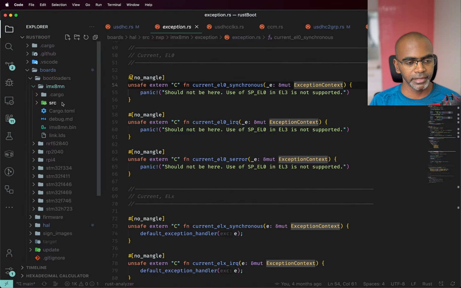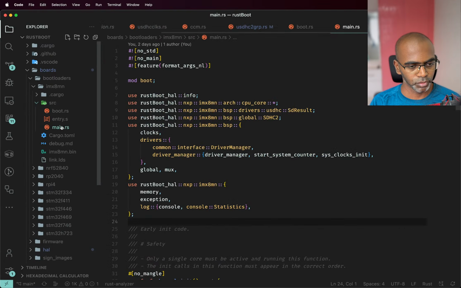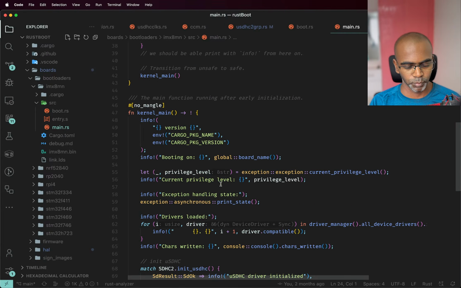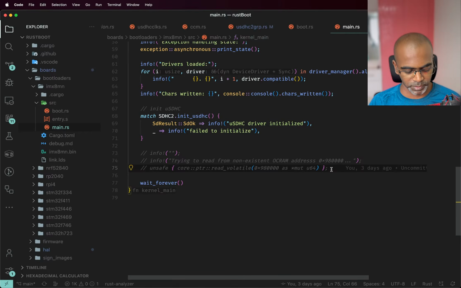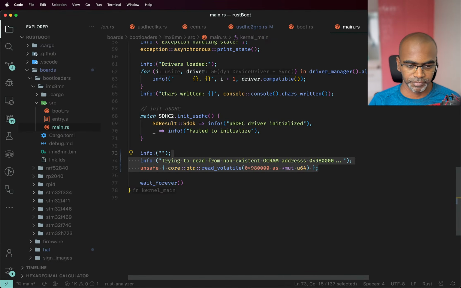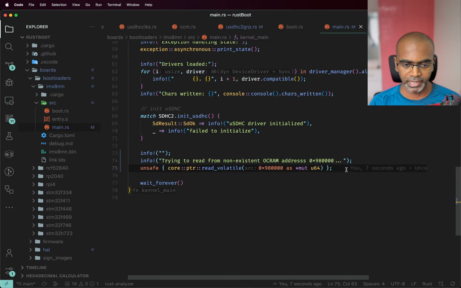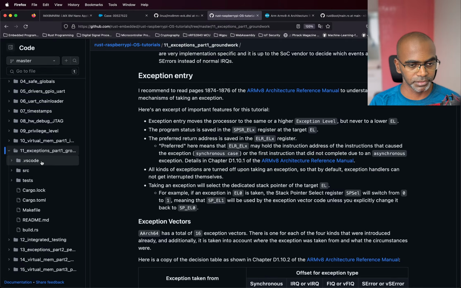So in ARMv8-A, if I go into bootloaders, where the hardware abstraction layer that you just saw is imported by the bootloader, and then we build the bootloader. In the bootloader, you have a main.rs, which is the actual bootloader. We do a lot of things over here. All of this is not important. What we need to do is run this, and I've just uncommented these 3 lines. If you see, I clearly say for this particular board, let me show you what actually happens.